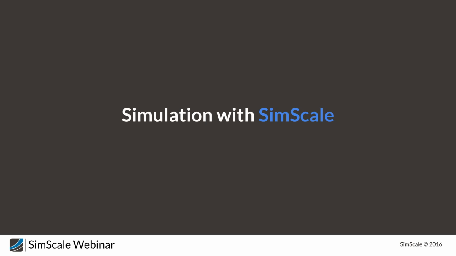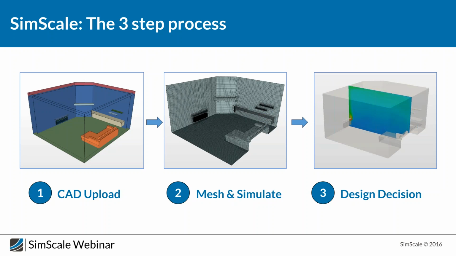Okay, how will we do this on SimScale? Ideally, some of this is already familiar to you if you've used SimScale, but the essential workflow is always very similar. We start by bringing in the CAD model. You can either upload it, or there's a direct connection with a cloud-based CAD system called Onshape. You can bring it from there as well, but you start with your CAD model.